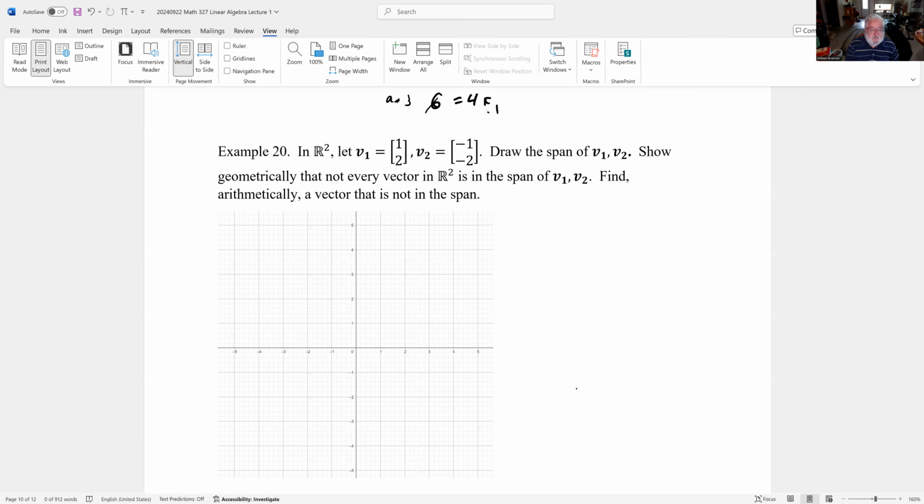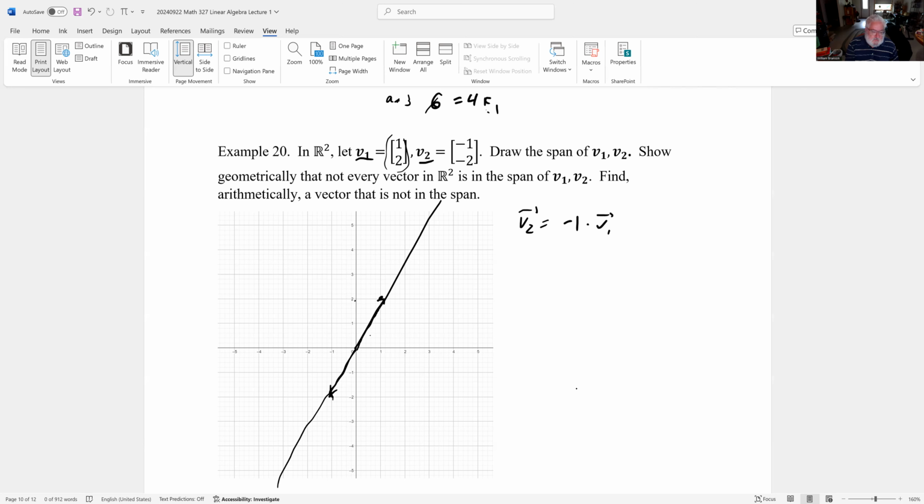So if I take these two vectors, this is 1, 2, that points in this direction. And this vector is minus 1, minus 2, that points in that direction. Now, the problem here is that these two vectors lie in the same line, right? Sorry, that was just badly stated. So the span of V1 is this line, but that's also the span of V2, because V2 is in fact a constant, minus 1, times V1. So the span is the same, and so you can't get off that line.